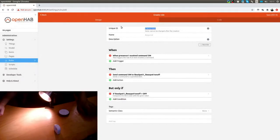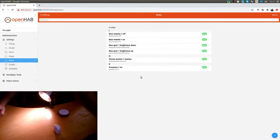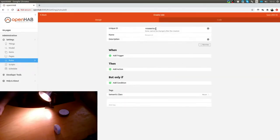That's called presence 1 on. Save. Great. And then another rule called presence 1 off. Just move this a little bit around so it doesn't see my motion.